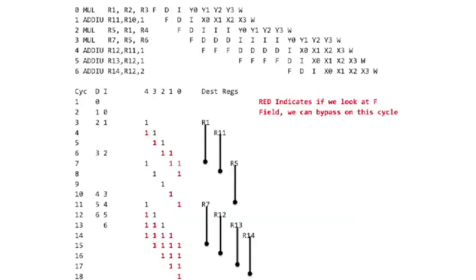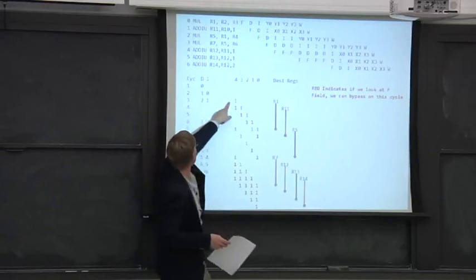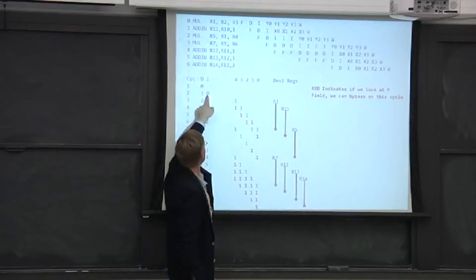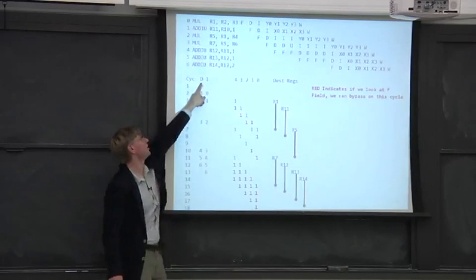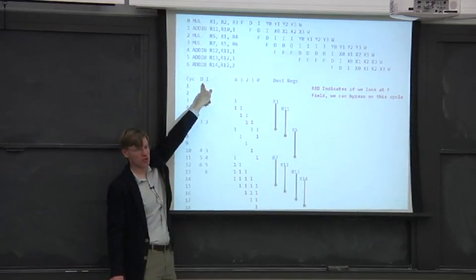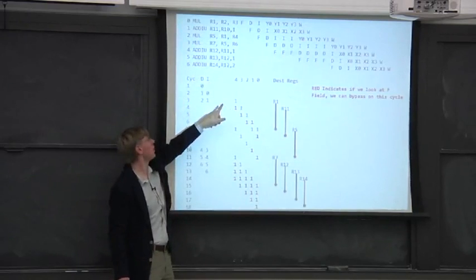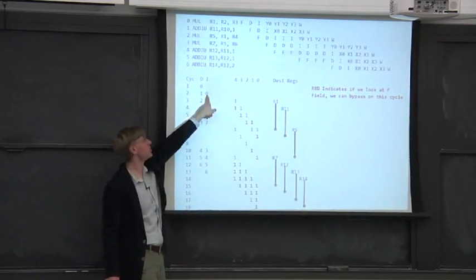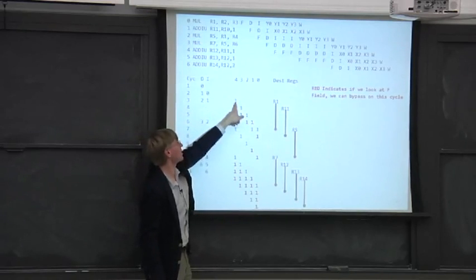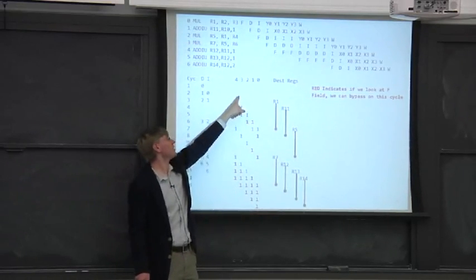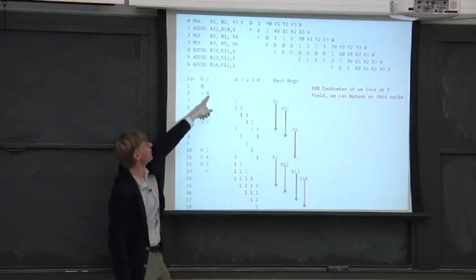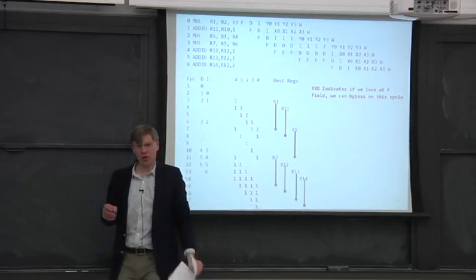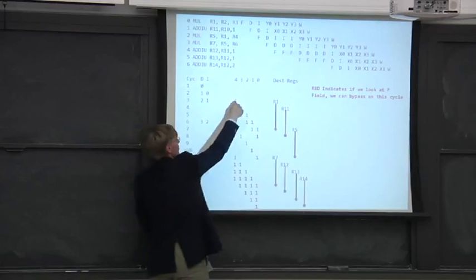So in cycle 3, we start executing instruction 0. Instruction 0 is a multiply. I want to actually explain this. Here are cycles. D means what instruction number is in the decode stage of the pipe. I is what's in the issue stage of the pipe. So on cycle 0, instruction 0, the multiply, enters the decode stage, then goes to the issue stage, and then it moves to the execute units. So it actually gets put into our scoreboard, just for register 1, and that just marches down the pipe every cycle. So every cycle, it's going to move to the right.